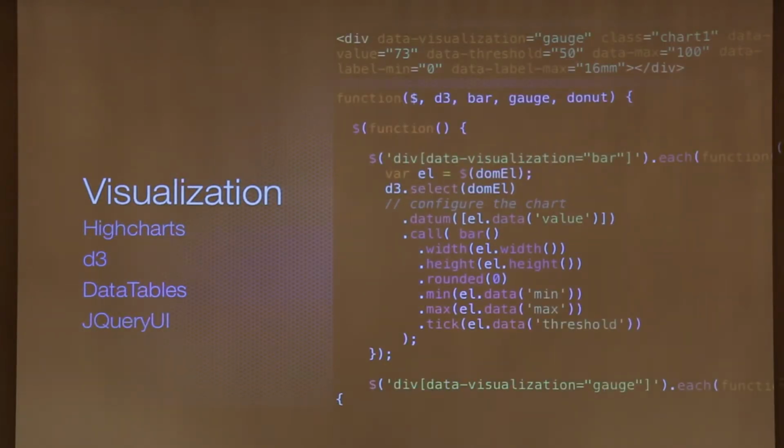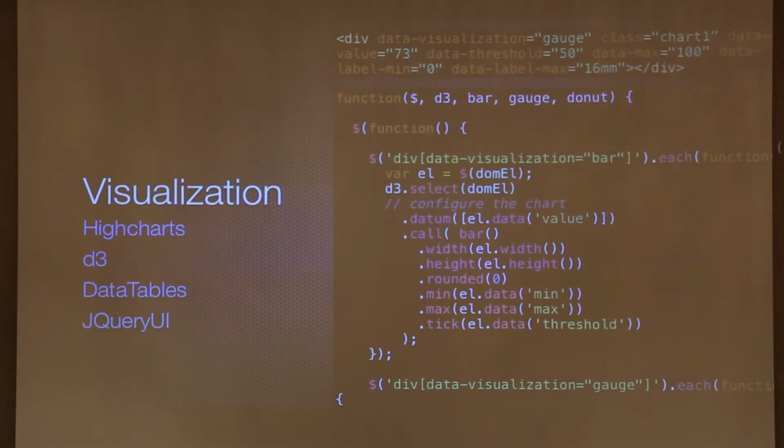As I mentioned, visualization, a big piece of what we do. We ship Highcharts as one of our core libraries. This is our only piece of commercial software that we have inside of our design system. We really found a lot of value in Highcharts and are willing to pay for it. The rest of it's all open source. And so Highcharts brings to bear just really great support for generating complex, really high data intensive charts. We also are shipping D3.